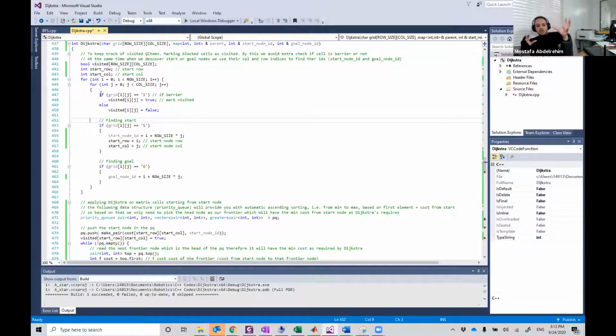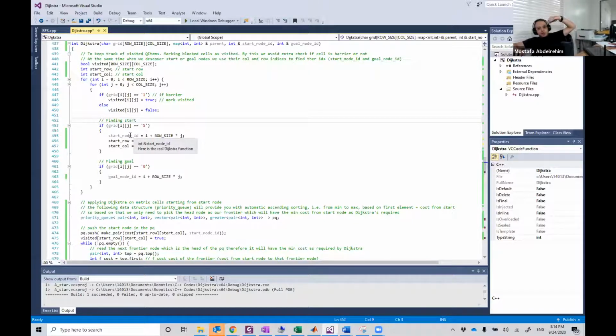So in the code, you're gonna get a frontier, pick a frontier, and explore the nodes around it. And like in MATLAB, if there is a neighbor that is a wall or obstacle, then you're gonna exclude it and get another neighbor. Also if it's visited before, explored before, you're gonna skip it and get another neighbor. But we can combine these two separate checks in one check. So instead of making two checks, if it's a barrier, then checking if it's visited or not, we can mark all the barriers as visited. Just a model. So we just make one check. If it's visited, whether it's a barrier or not, then we will skip it and get another neighbor. And that's what we are doing in here.